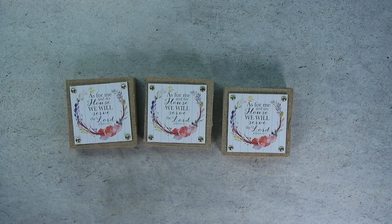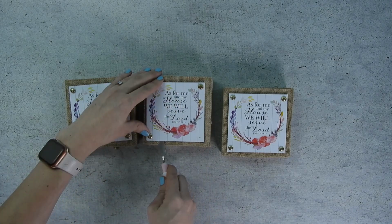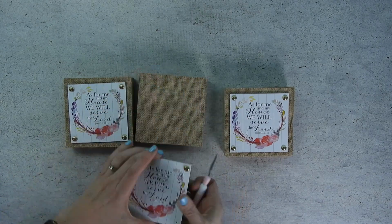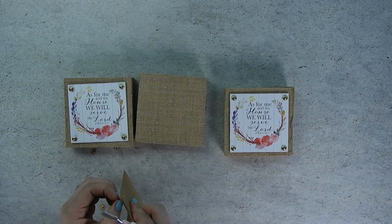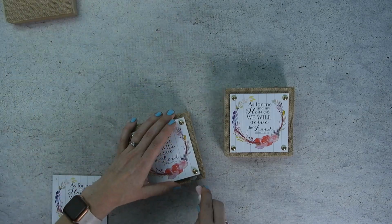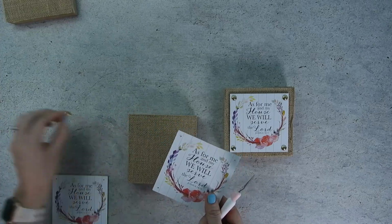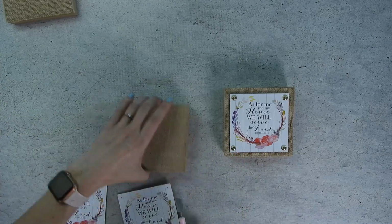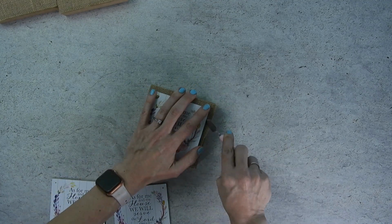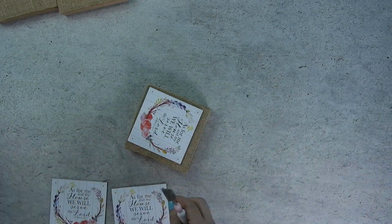So, like I said, I found these little wooden signs at the dollar store and thought they'd be perfect for some quick and easy mini Christmas signs. If you can find signs similar to these, this project is super quick and easy. If you can't find them, they would be easy to replicate with a piece of pine for the outside square and some chipboard for the smaller square. All you need to do to remove the center square is slide something thin like a spatula underneath it and pop it off. Make sure you save those little thumbtacks for later.